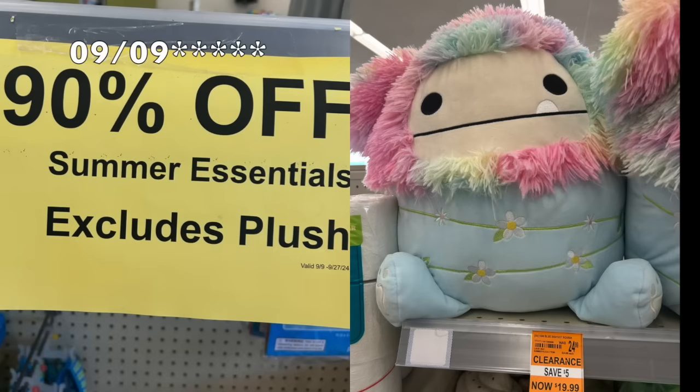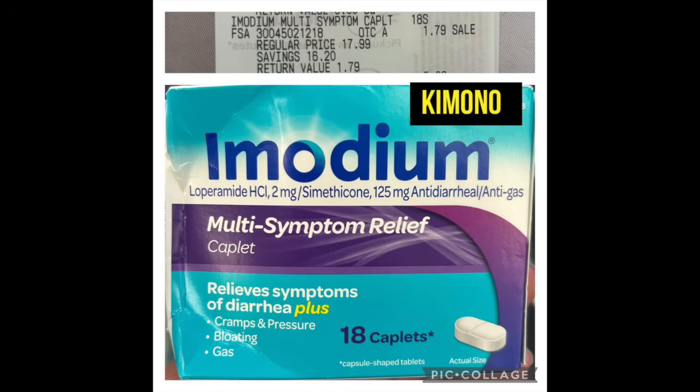Okay, so summer stuff went 80% last Tuesday. My prediction is the following Tuesday, which is the 9th, I think it's going to go 90. Alternatively, I might be wrong, and maybe Friday the 5th it'll go 90. We'll have to wait and see. But that's what it's done classically in the last couple years. Like Kenny Rogers, you know when to hold him, know when to fold him. I'm waiting to spend my money, and if I'm wrong, I'm wrong. But if I'm right, 90% is really sweet. Check the app for Friday the 5th or the 9th, which is next Tuesday. I hope I'm right. This is one product across the board. It's gotten so expensive, Imodium.